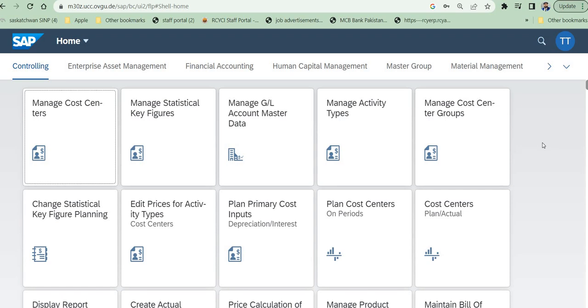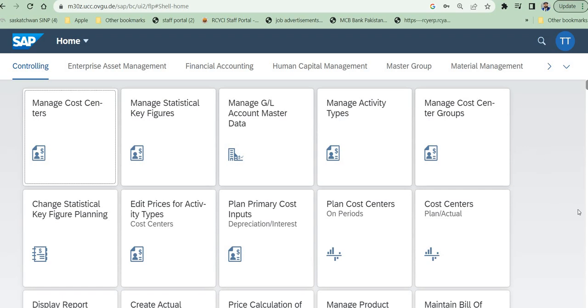First thing I can tell you related to this system is that you will have so many options. You are not required to use all the options. When you do the upcoming exercises, you will see the commands are there, the steps are given, where you have to go, what you have to do. So you will just follow those paths. You will just follow those instructions. That will make your life easier.